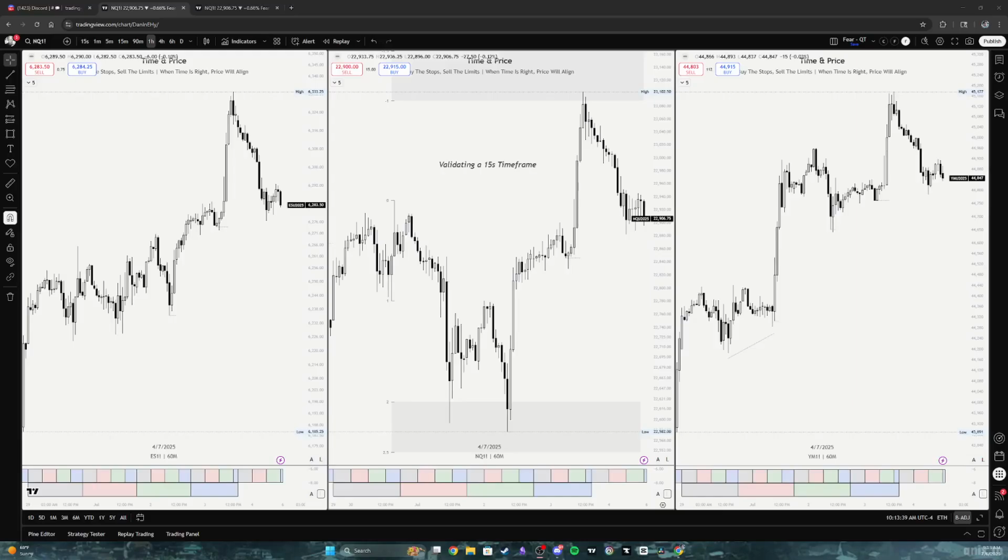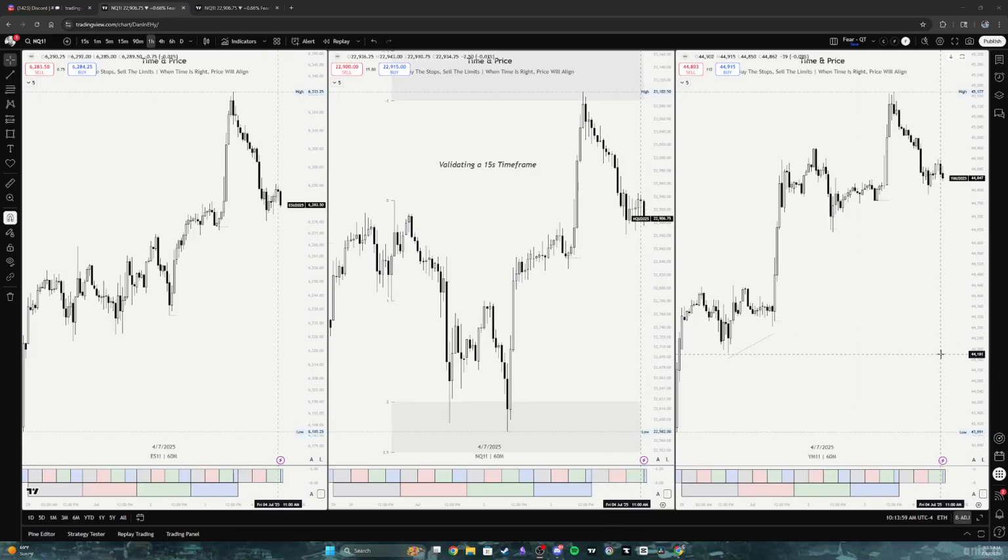A lot of people talk about how volatile, how quick the 15-second time frame is, and that's completely true. But we're not just watching the 15-second time frame. We only drop down to a 15-second time frame based off specific criteria on the 1 minute time frame. So hopefully that makes sense.